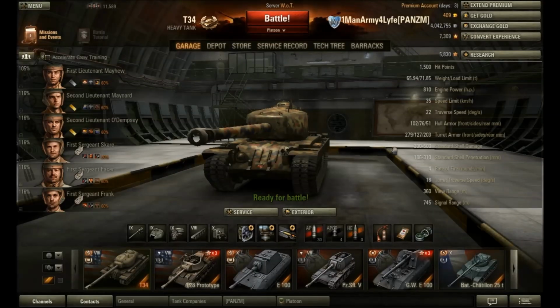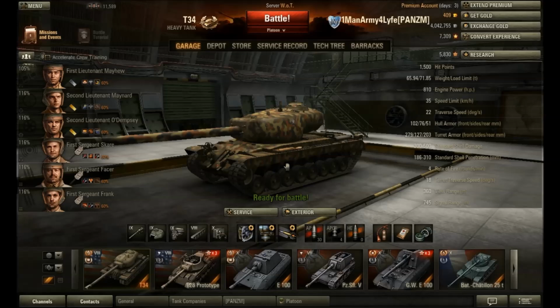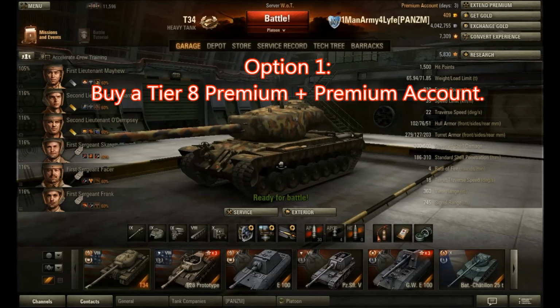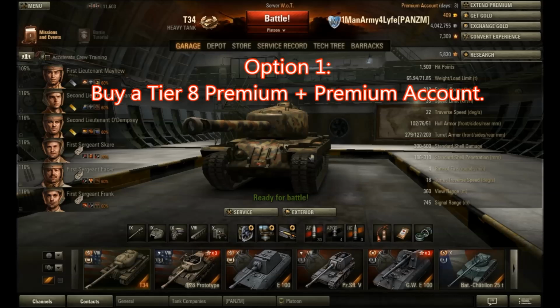I'll get right into it. There are two ways to make money in World of Tanks. The first one, which is the best one, is to buy a tier 8 premium tank for about $40 or $45, buy some premium account just with some gold, and just keep playing and playing and playing, and you'll make money really quickly. That's the best way to make money, and it's the easiest way to make money.